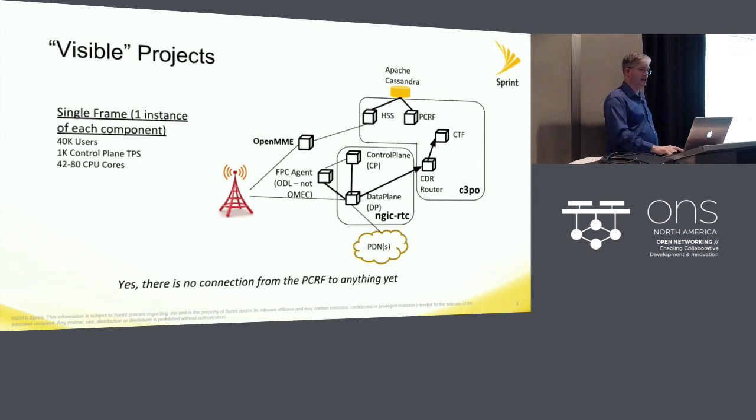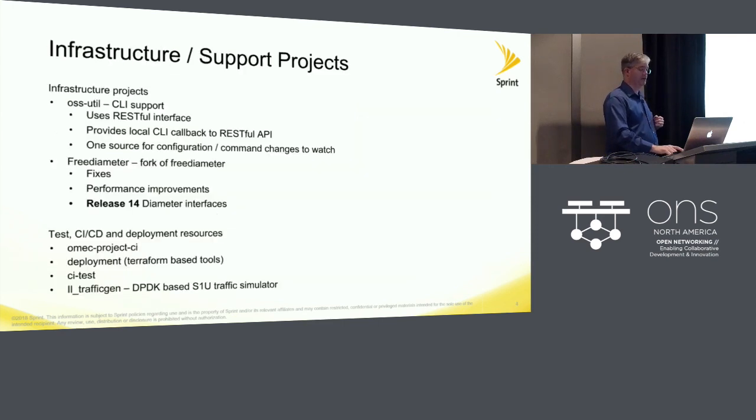We do acknowledge there aren't a lot of connections with the PCRF. You'll see later when I talk in the lightning talks, as well as here, we've got some plans to kind of close some holes. So there are some other infrastructure projects that we have to worry about. Utils: we are an operator, and a lot of this code is being developed with Intel and with the operators. And so utilities, OSS, operational support system utilities, are their own repos and projects. It is a first-class citizen, although being a common function across all VNFs, right? We don't necessarily see it promoted up.